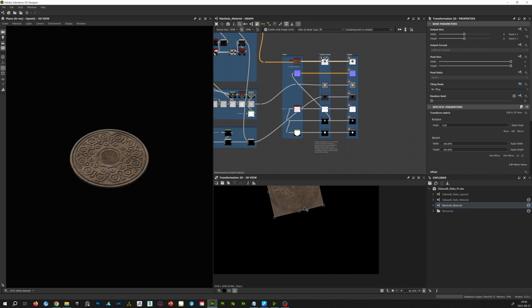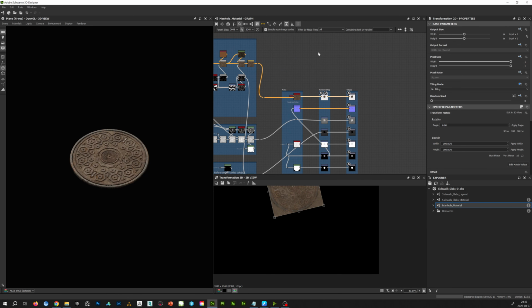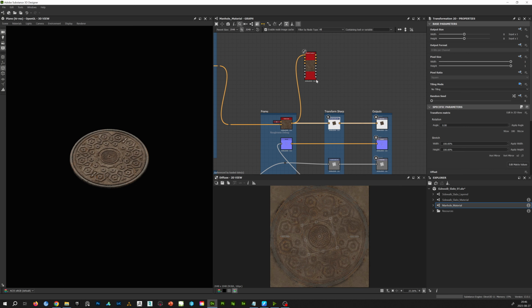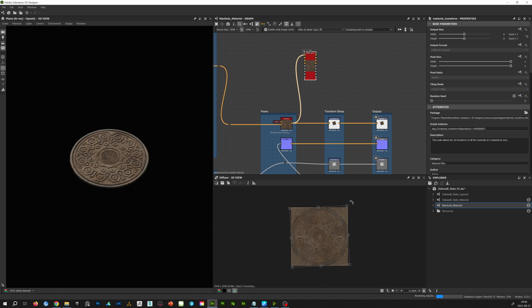Before that material, I used that type of setup with a material transform, but I realized that doing something like that is not really that interesting.